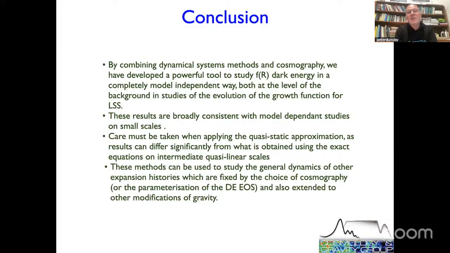And then finally, we looked at models which are close to lambda CDM and constrained these models using DESI results to indicate that the expansion history is highly sensitive to changes in the cosmography. So one has to be very careful inferring anything useful from cosmography in terms of pinning down, or providing evidence, that the expansion history is consistent with lambda CDM.